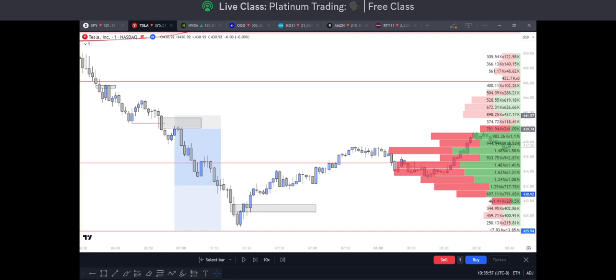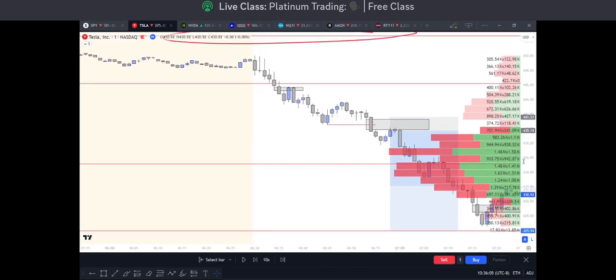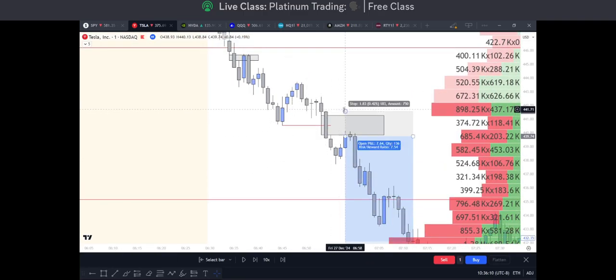Okay. Let's take a look at what we have right here. How do you calculate your stop loss for options? So what I do is, like I said again, I take a look at where the high of the middle candle is. In this case, the high of the middle candle is going to be right here. The only time that I do a percentage-based stop loss is if it's too far away. For example, if I was going to have a stop loss up here, that's going to be like a 40% loss, so I'm not going to do that. In this case, it's probably going to be like 10 or 15%. So I'm okay with that. Okay.